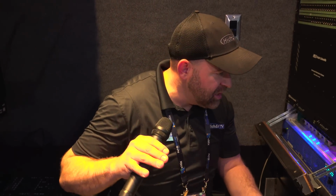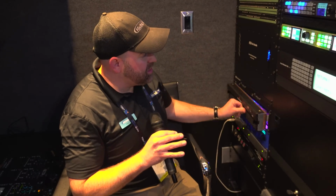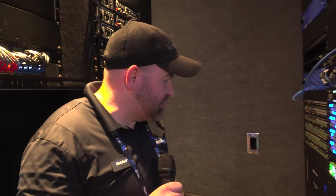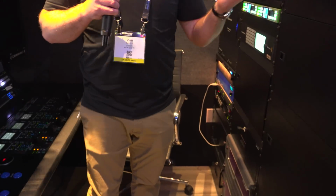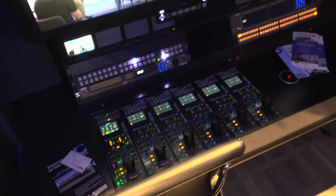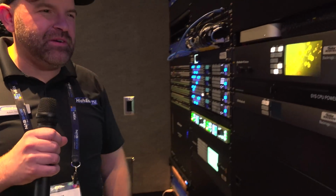Well, with HLG, you have enough overhead that it's plausible on an HLG monitor, but if the final distribution is not in high dynamic range, to crunch that to SDR looks better than just doing it in SDR to begin with. And this does a pretty good job of that then. Yeah, I think Technicolor's won Oscars. So yeah, it's expensive, and it's so unglamorous because it's just a green card in a slot that we route our finished product through, that nobody really appreciates until people see it on Facebook Live and they're like, wow, that concert looked amazing. That's the best looking concert I've seen. And nobody really appreciates all the nuance, routing, and effort it takes to make that happen.